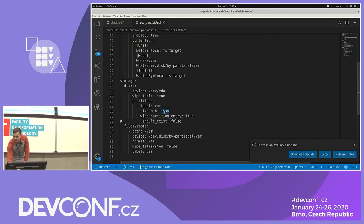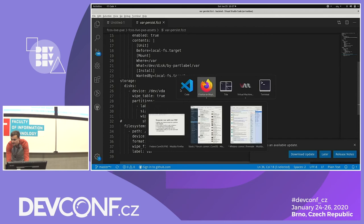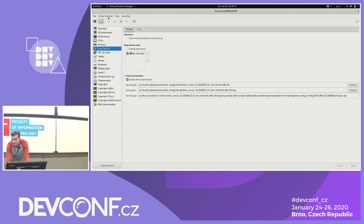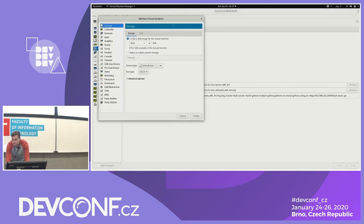We're giving a provided size. We're saying we want it to be XFS in this case. Now you can do a lot more advanced things. And I just want to emphasize, you can pass this exact same Ignition config in a cloud instance or bare metal, and it works just fine. So what I'm going to do here is go ahead and add hardware. So let's say I have a disk. I really want it to be virtio, because if you notice, my Ignition config references /dev/vda, which is virtio devices.